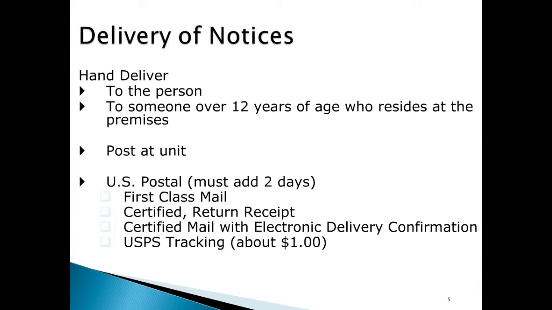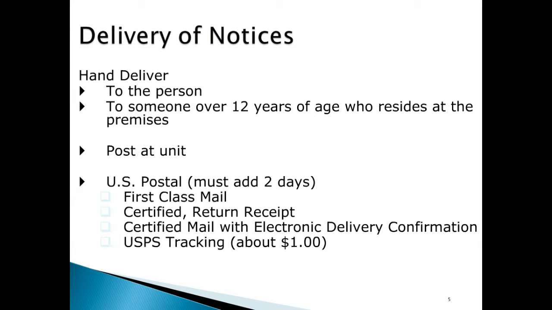The most popular way, and also probably the best, is to post it at the unit by taping it or tacking it to the door. This avoids confrontations, and if you're worried the tenant could say he did not receive the notice, you can take a photo of it hanging on the door using your cell phone.